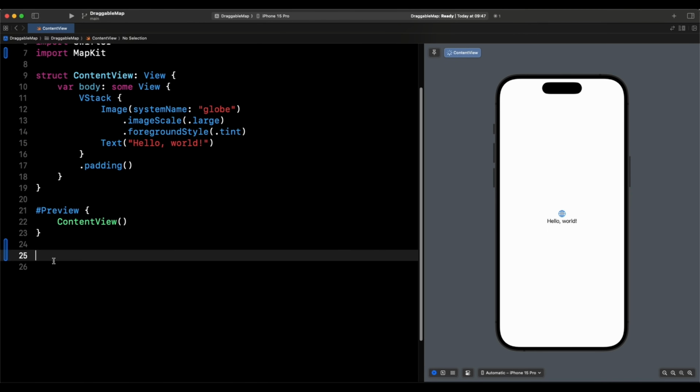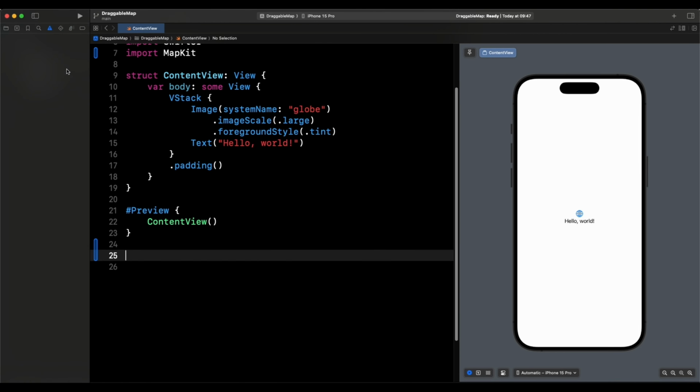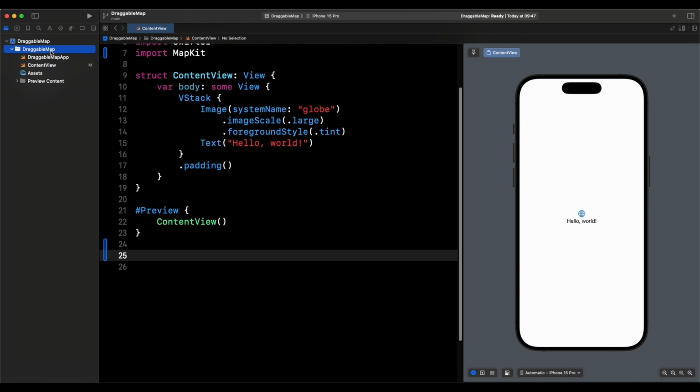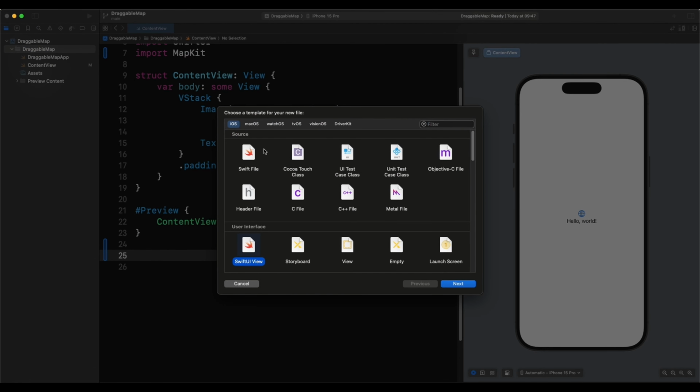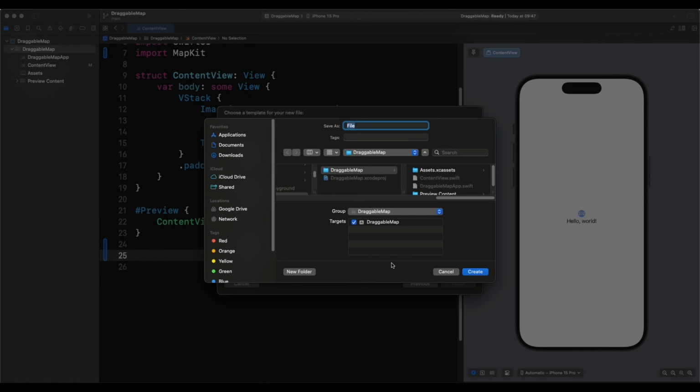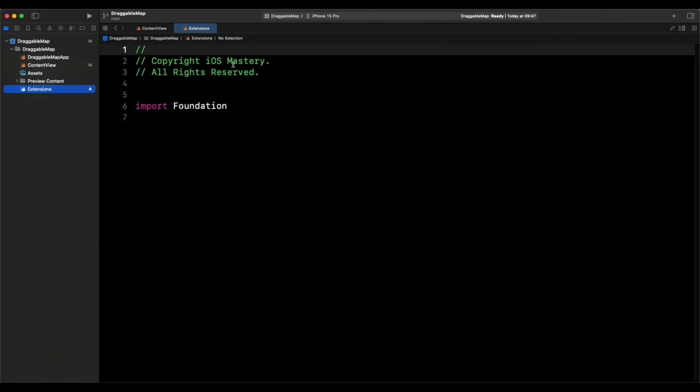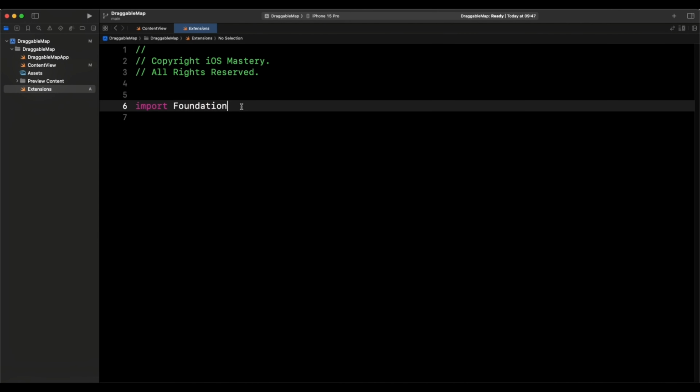Then at the bottom here, we're going to have two extensions, or maybe you could put them in their own file. Let's do Command N and create a new Swift file, and call it Extensions. We can use Foundation. Oh no, we need MapKit here.